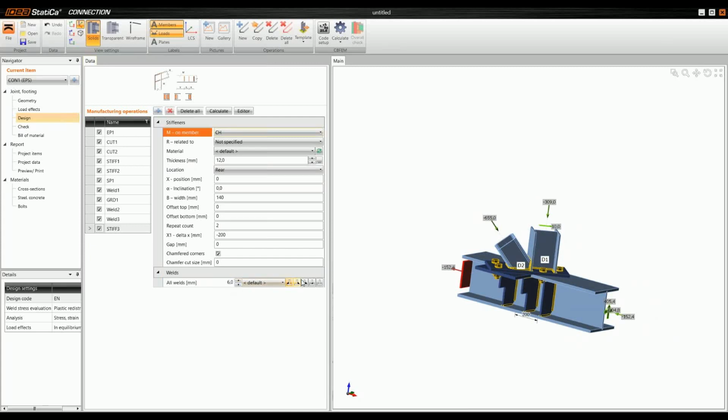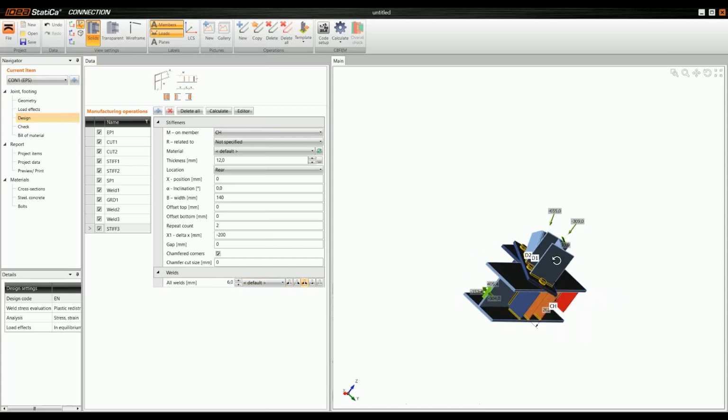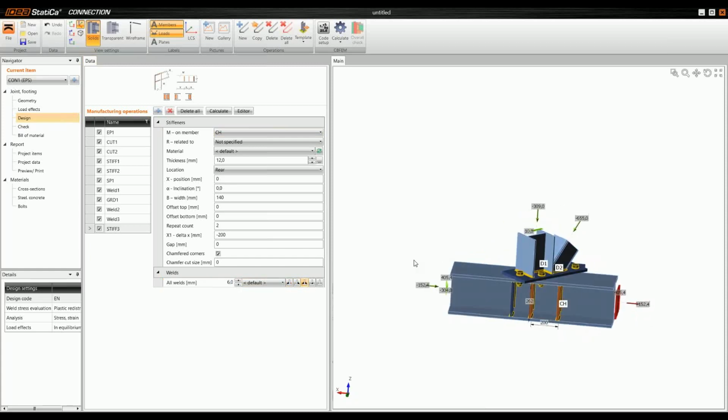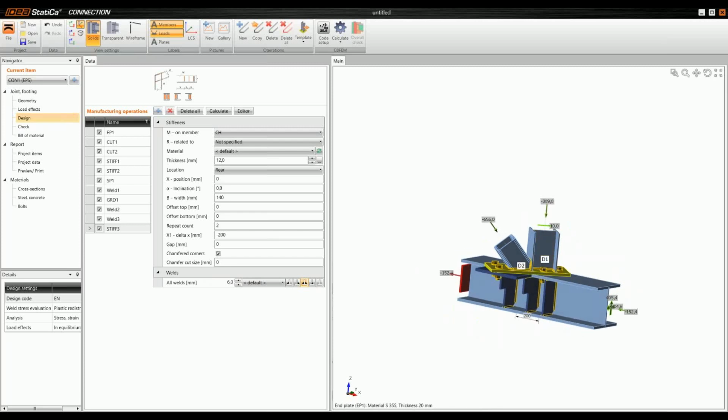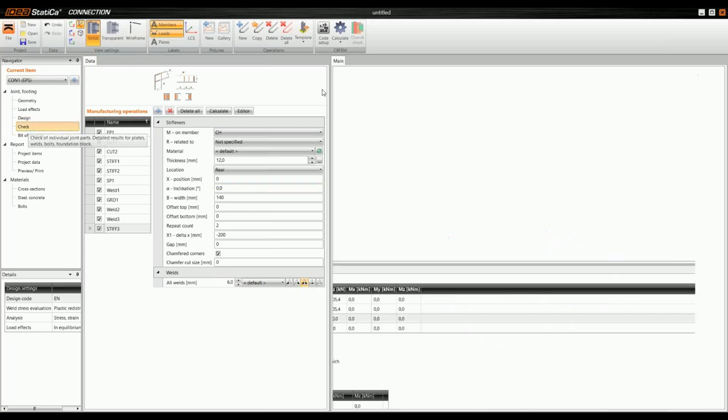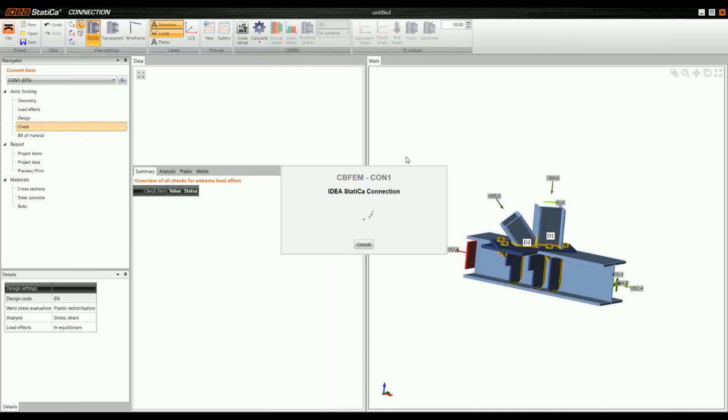Last thing, modify the weld, double fillet welds. Check it visually, everything's fine. So we go to the check and see what happens. And we pray that we pass the code checks and our job is done and we don't have to optimize or revise the model.